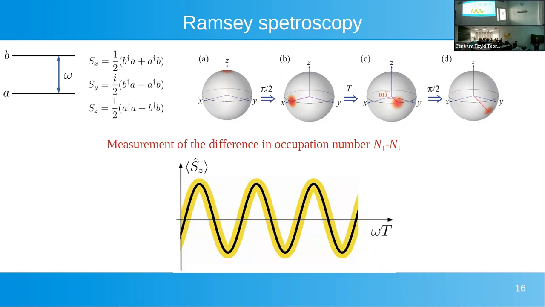And after time t, we project the evolved state onto the z-axis of the system. It means that we measure the occupation number difference between atoms being in the upper or in the lower state. And when we repeat such an experiment many times for different times capital T, what we basically do is measure the expectation value over time of the SZ operator. And such a measurement of course has some bounds for the accuracy, which are given by statistics and non-commutation rules for the sigma z operators. And what we want to do is make this horizontal error smaller. In the simplest way, we want to make it narrower.